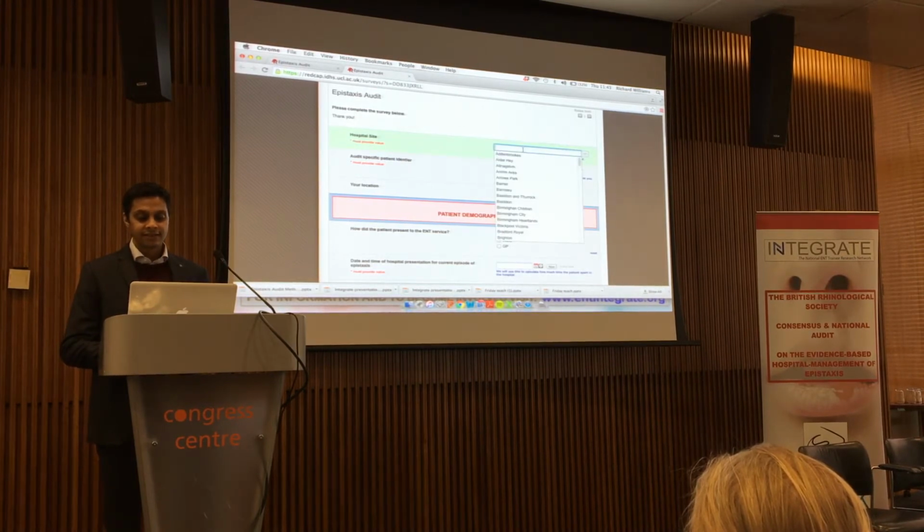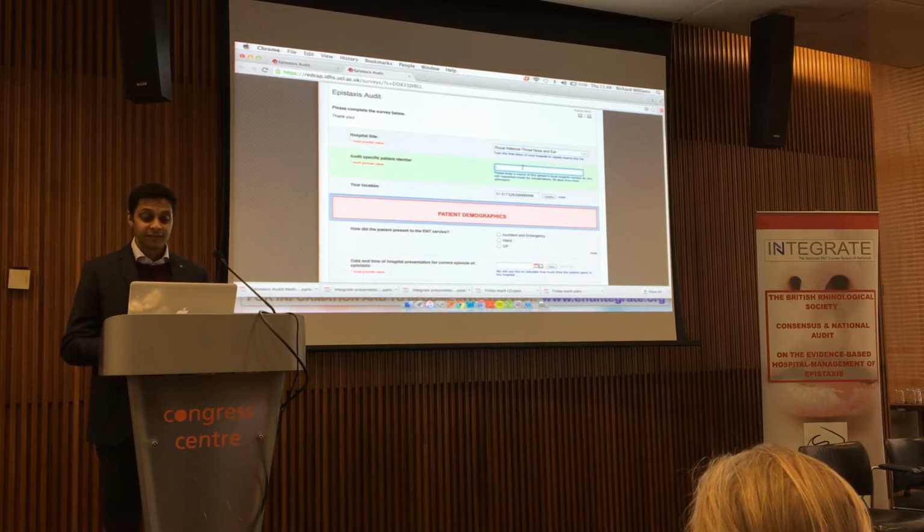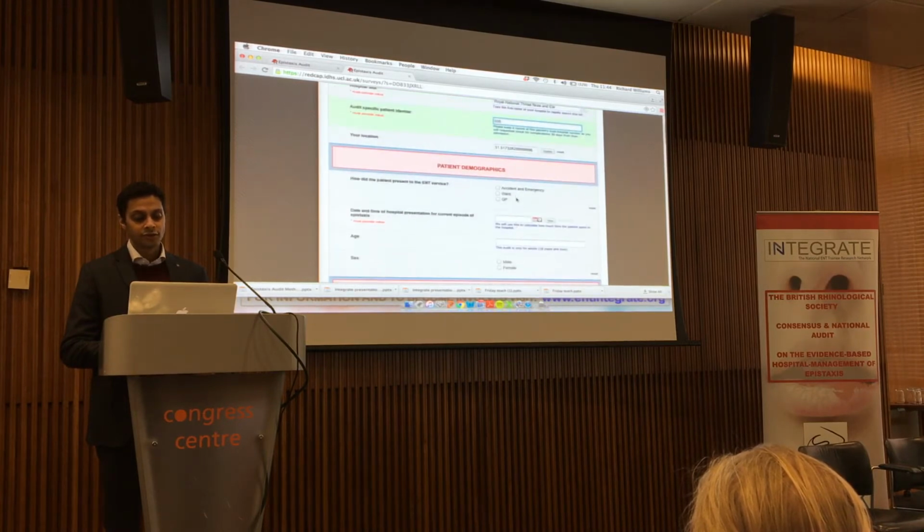So it's really useful for me. Okay, the next thing is that these are all the hospitals, these are all of your hospitals, and you just start typing in the name, so I'll put National, and it comes up. And then, like I said, we want a very specific and very accurate audit patient number, so we'll say this is the 5th patient, and this just tells you where we are. This is just a geopositional location.